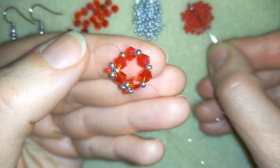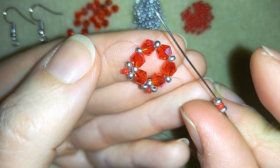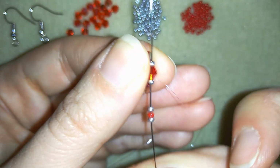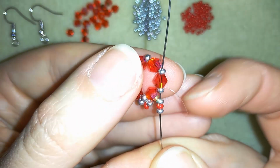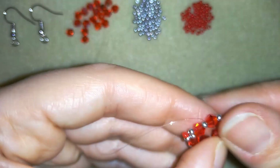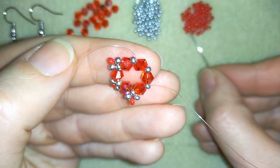Okay, and then silver, red, silver, and just to save time go through these 3 beads after that, silver, crystal, silver, in one movement. Okay, and I'm going to repeat these 3 more times.